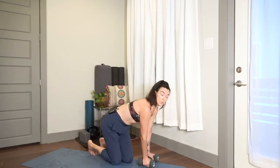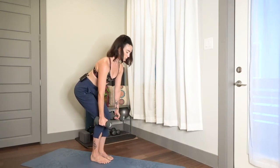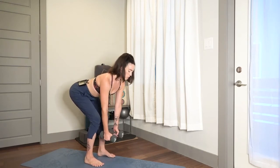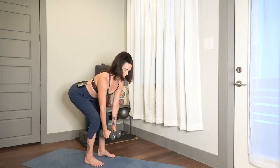You may want to drop down a weight or do no weight at all — we're going into reverse flies, continuing to target the upper back. We've been alternating between front body and back body a little bit, so this is a great time to check in to see if you want to reduce weight. Come back to that chair position we found before. Roll the shoulders down your back, keep your elbows bent. We go in three, two, one — fly it out and in.